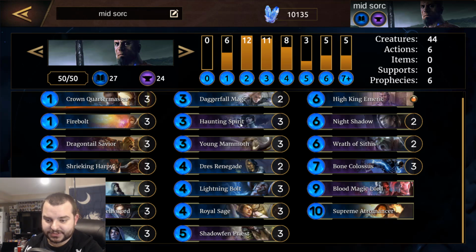Haunting Spirit and Mammoth are just 2 of the powerhouses. I'm running 2 Dress Renegade, just because it helps counter opposing Harpies. Bolts and Sages are good. Shadowfen Priest is, again, these are all pretty standard. And then my top end is 2 Night Shadow, Emmerich, Wrath of Sithis, just to kind of screw up opposing Ice Storms or Dawn's Wraths or stuff like that. 3 Bone Daddies, because Bone Daddy is incredibly hard to deal with. And then 1 Blood Magic Lord and 1 Supreme Atromancer.